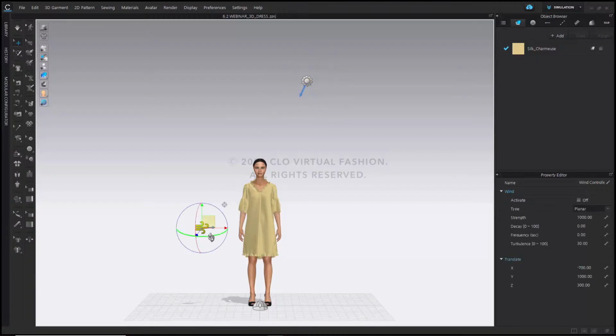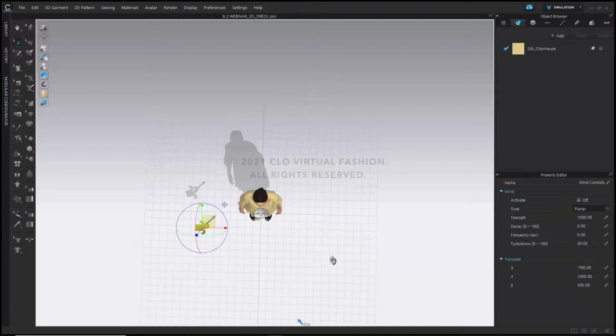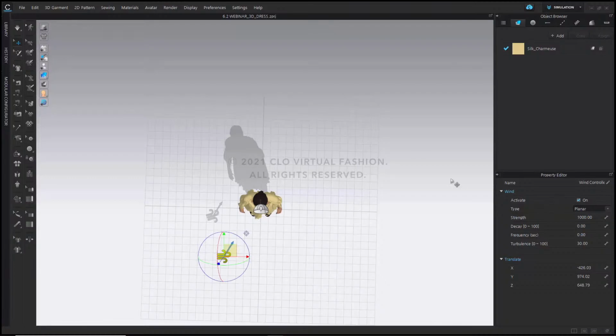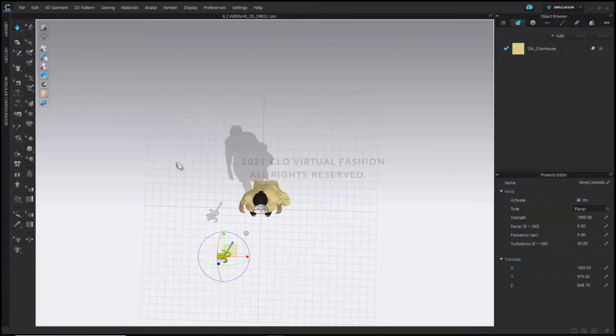Again, we will use the gizmo to adjust the direction of the wind controller. Activate it in the Properties window and click the Simulation tool. You can see how the wind is applied in the direction of the arrow now.